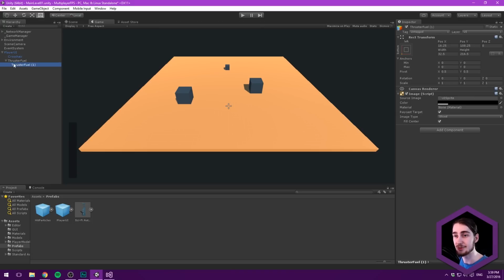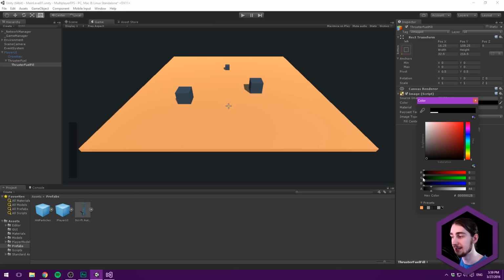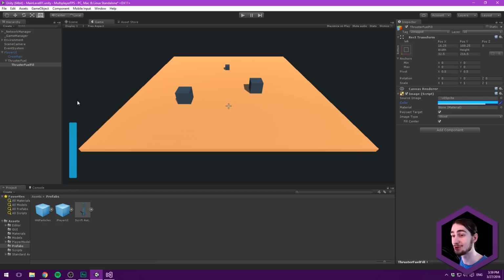And here we're going to duplicate that and drag that under using Control D and then just dragging. And we are going to have this as the thruster fuel fill. And this is going to be a much brighter color, still a bit transparent. And let's make it like a light blue. I think that could look fairly cool. Something like that, maybe a cyan color and maybe a bit less transparent. There we go. So it looks like something that we definitely want to have a lot of.